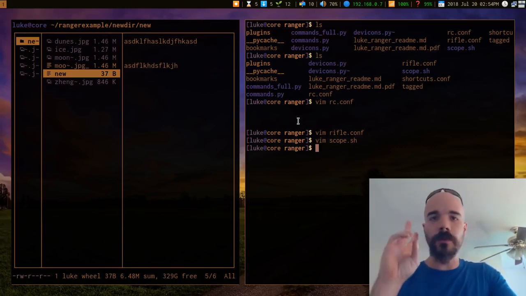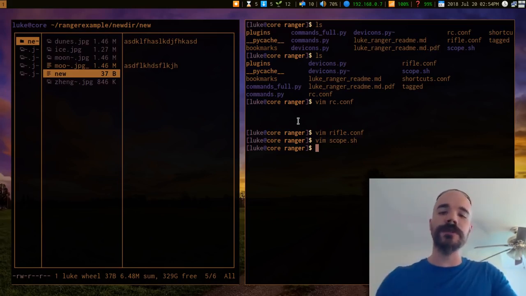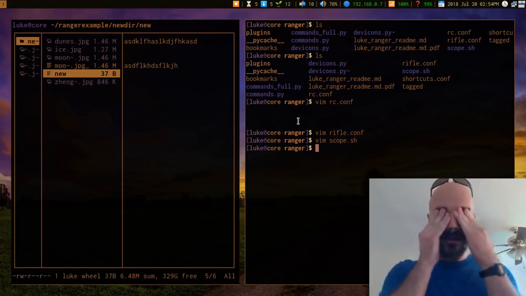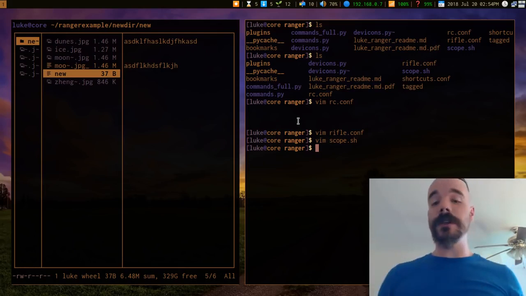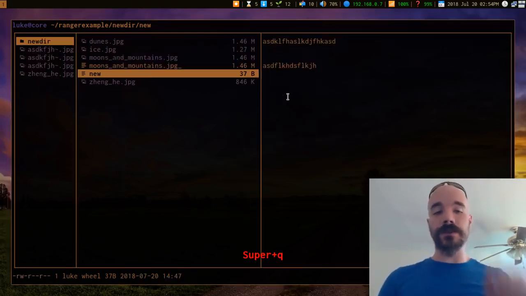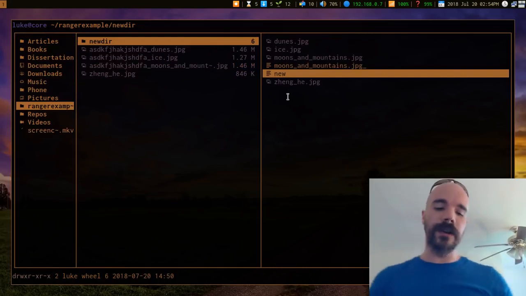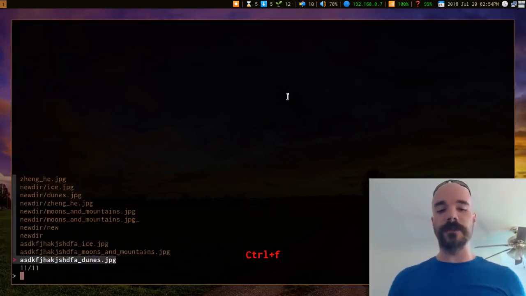But two other little additions to my Ranger config. One is Fuzzy Finder. Now, Gotbledu did a video on this a while ago. It's an extremely useful command to integrate into Ranger, and I have Control-F mapped to Fuzzy Finder.